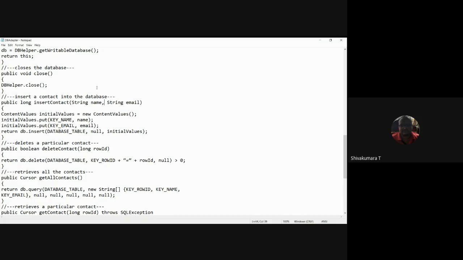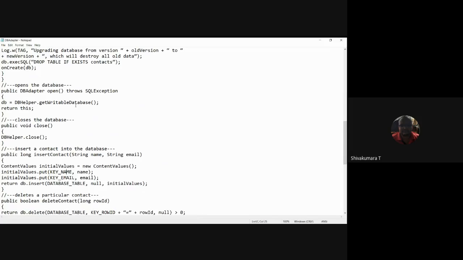So to read that, the content values object is used. Initial values equal to new content values. It is fetching all the existing records present in the table and pushing them onto the initial values. Then initialValues.put with key name and key email: with this put you are buffering the key name as name. What is the key name here?